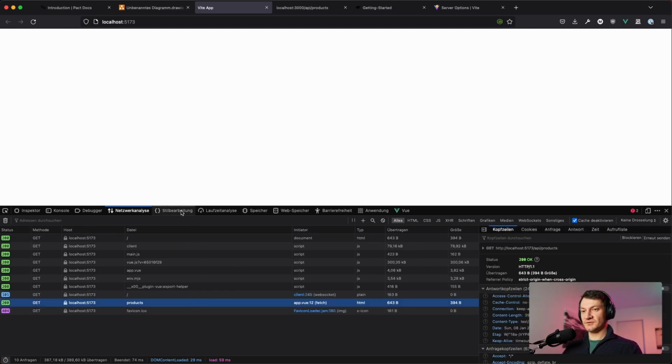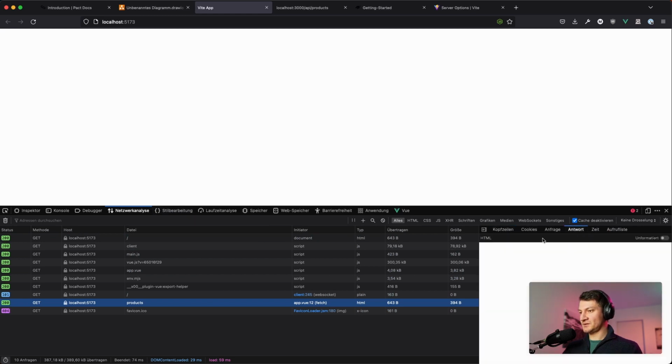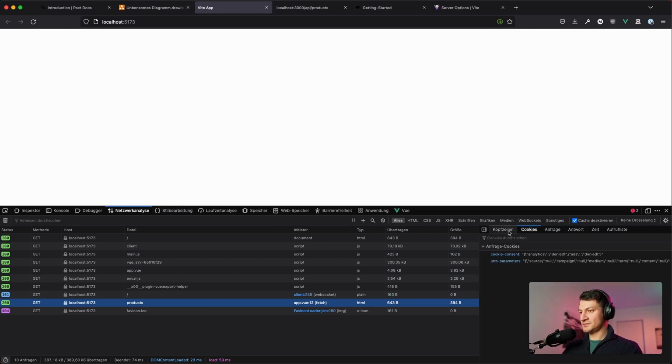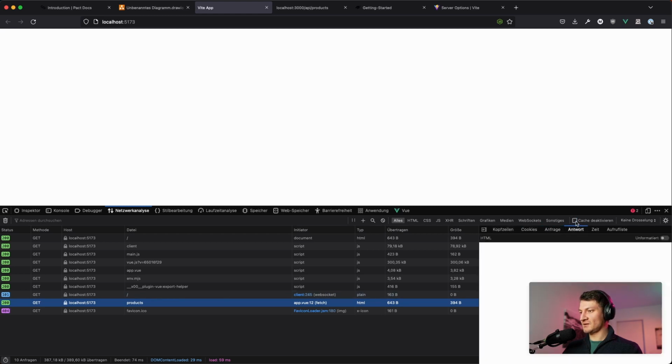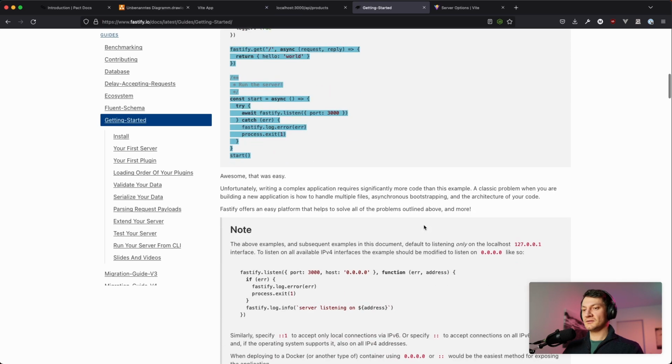Products looks good. Okay, I think probably we have to specify JSON. Let's see.